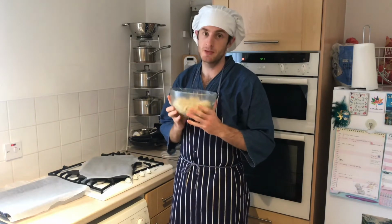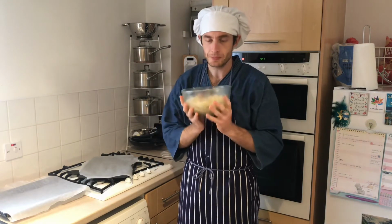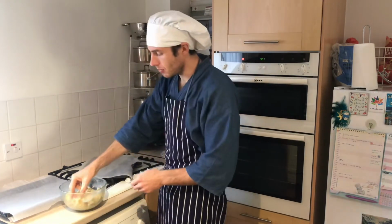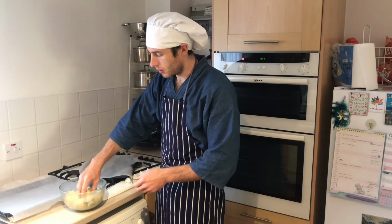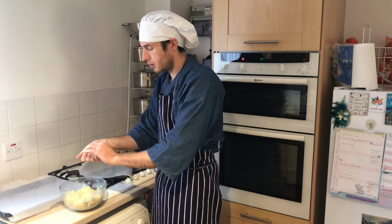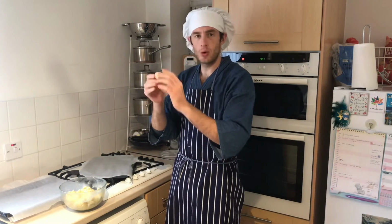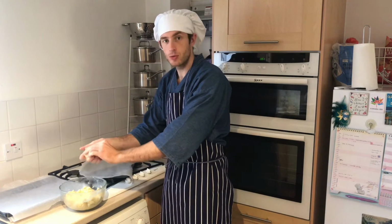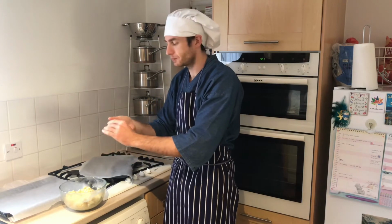I mean, it's very tempting just to eat a little bit of cookie dough, which then turns into the whole bowl. So you have to be strong with yourself. Now what we want to do is pinch a little bit of the dough, and we're going to round it off into a small ball about the size of a walnut or a large marble. If you made the falafels, it's about the same size as the falafels that we made.